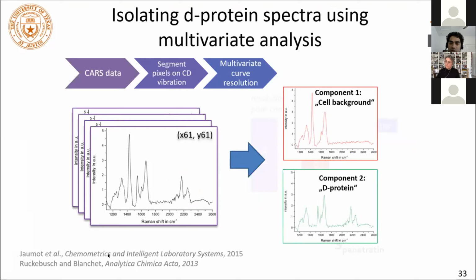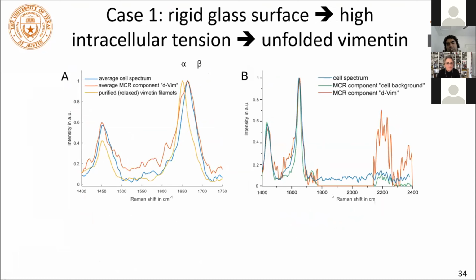One of them was a background component that we called, because it did not have our deuterated protein component of interest in it. And the second one had our deuterated protein component in it. And so this was our protein of interest, right? Our D protein in this case. And so this now allows us to extract the chemical fingerprint of that protein that we're interested in looking at, okay? And so now we can get this on a single cell basis. So now think about that, right? We've localized this protein within a cell using an isotope label, and now we're able to pull out its spectral fingerprint averaged over a single cell.